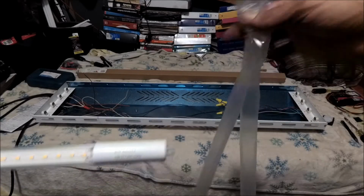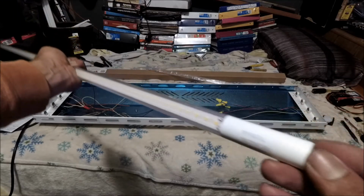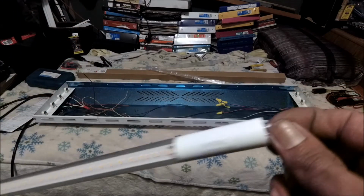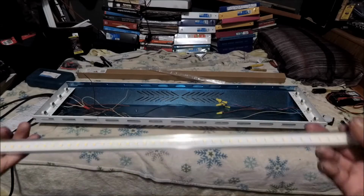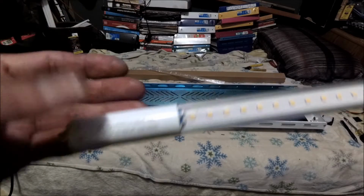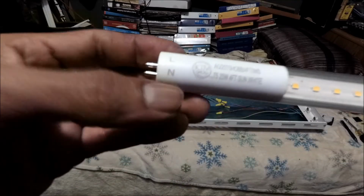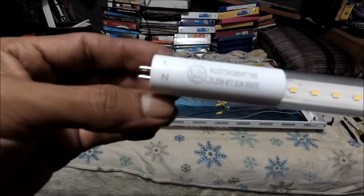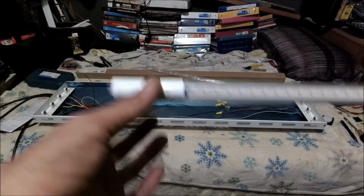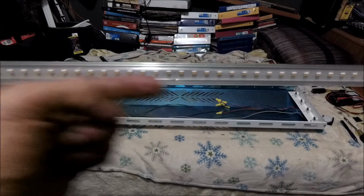Alright, so let's put this over here. Let's remove the bottom little caps from both sides. This is a super important thing. This is what I really want you guys to focus on. Now look at the light fixture. The N is on the bottom, and the line, which is your hot, the black conductor, is on the top, and the white conductor, the neutral, is on the bottom. So when you insert it into the tombstones, look, the LEDs are facing this way.